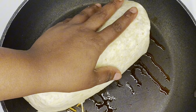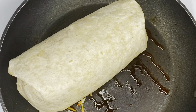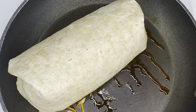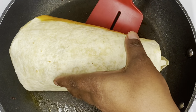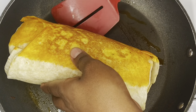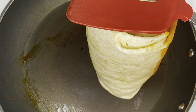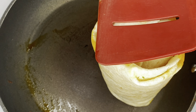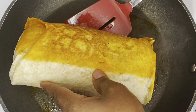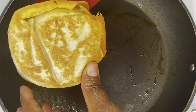Then after that, I'm going to put the burrito right there on the side, the last side that I rolled it on. And I'm just going to let it sit there for approximately 2 to 3 minutes, okay, until it seals. Then after, I'm going to flip it on both ends so that I can make sure it's very sealed. I'm going to just go ahead and hold it like this for a little bit, like 1 to 2 minutes, to make sure that side is nice and sealed. I'm going to take it and flip it, and put it back on the other side for it to seal.